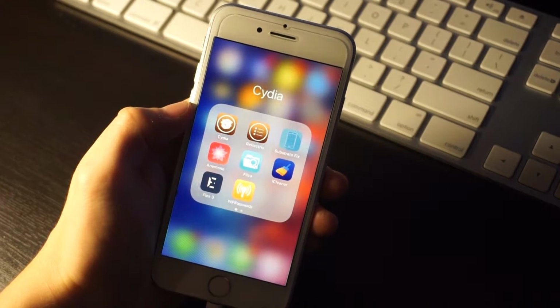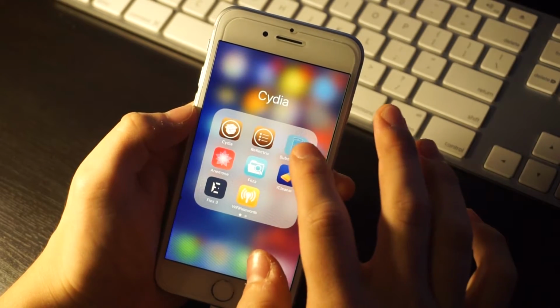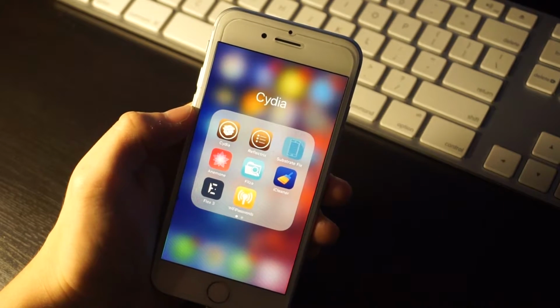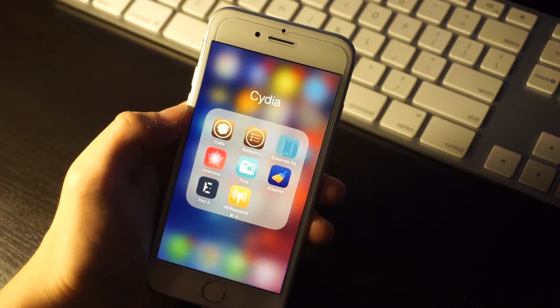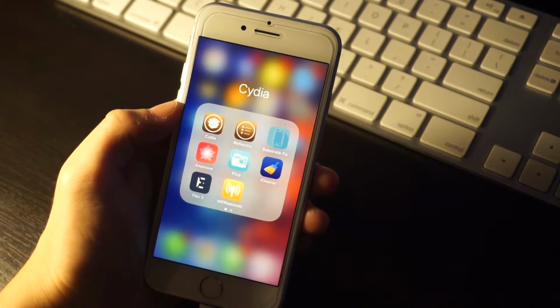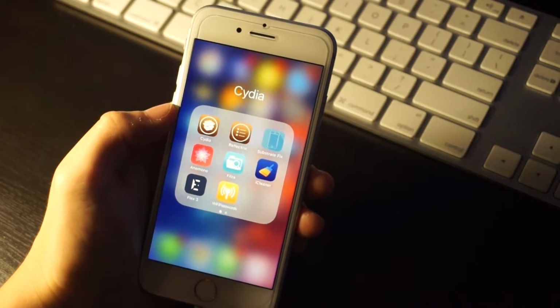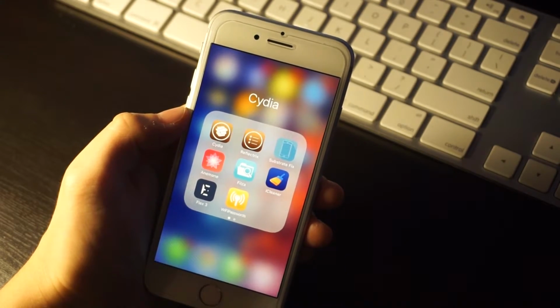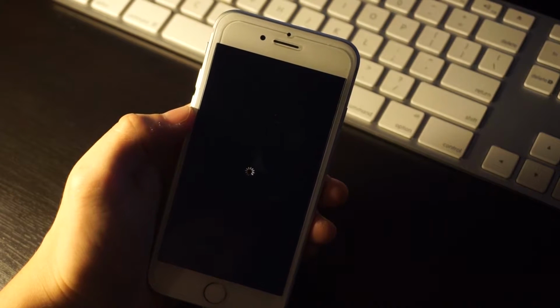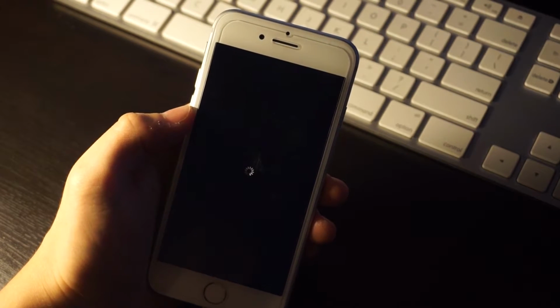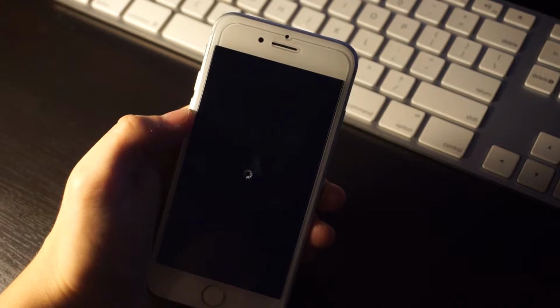fix off Cydia before, you would have got this new app called Substrate Fix. Whenever you want to respring your phone, you're going to want to click this app instead of respringing through Cydia or through settings. You always want to respring through this. So just press this, it'll respring your phone, and now you should have the tweak that you just downloaded.